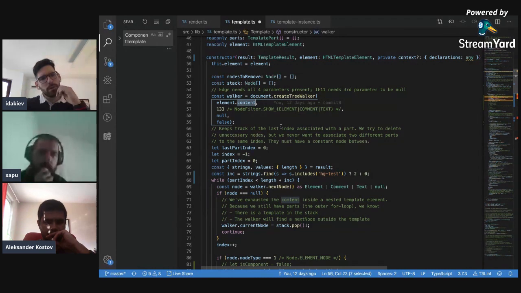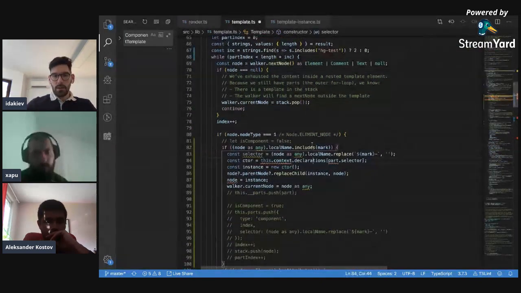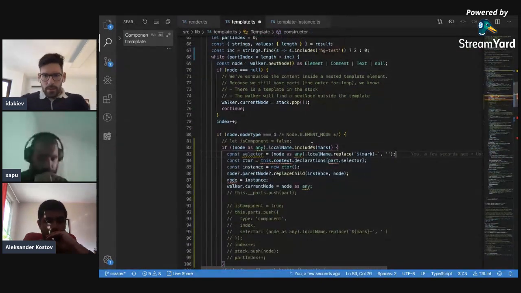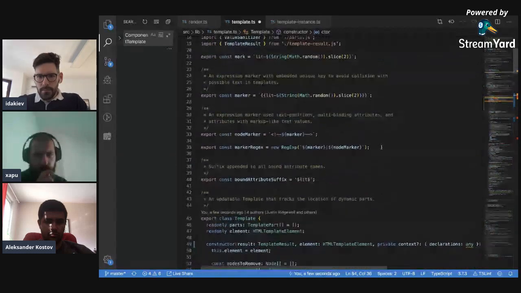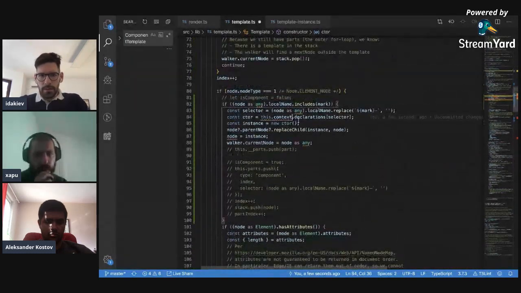This is strange. I'm not sure if this is going to work, but let's see. Okay, so we got the selector, then we have to use the selector here. We have the context, but why doesn't it work? Undefined. Okay, this is because it might not exist. Let's put this thing here. We get the instance.